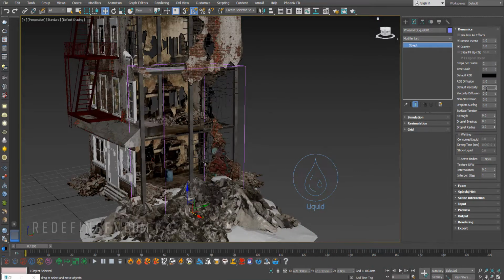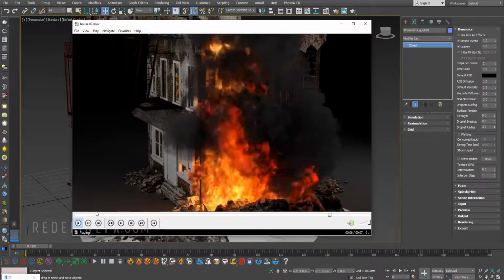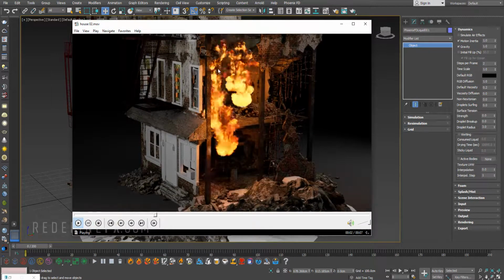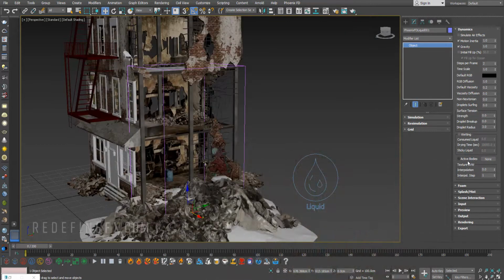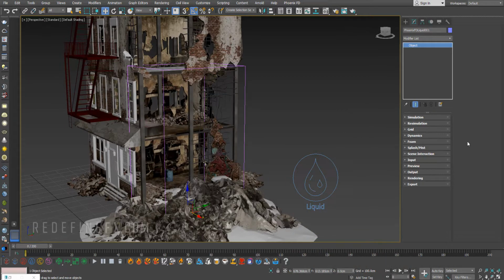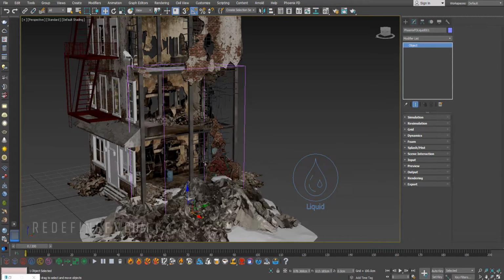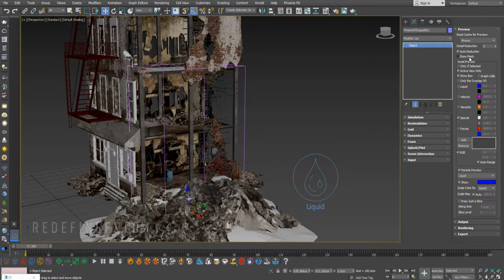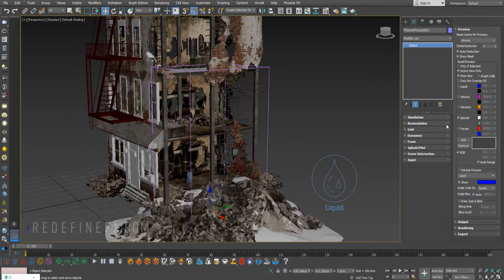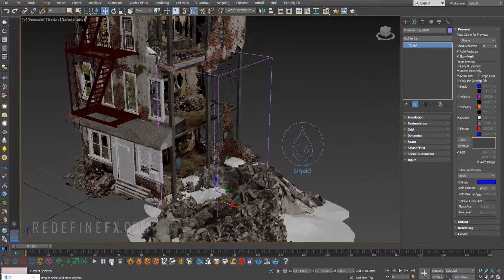Now for the viscosity, I did 0.2. You could just leave it as 0, which is water. But by making the viscosity higher, we're getting more of that oily look of the liquid a little bit. And basically everything else can stay at default. So just like with fire, I'm gonna go under output and output velocity for motion blur for the liquid and select the path. And also what you can do is go under preview and say show mesh, and you can hide the particles. So you'll see what it'll do in a second. So with all of these settings in place, let's run the liquid simulation.